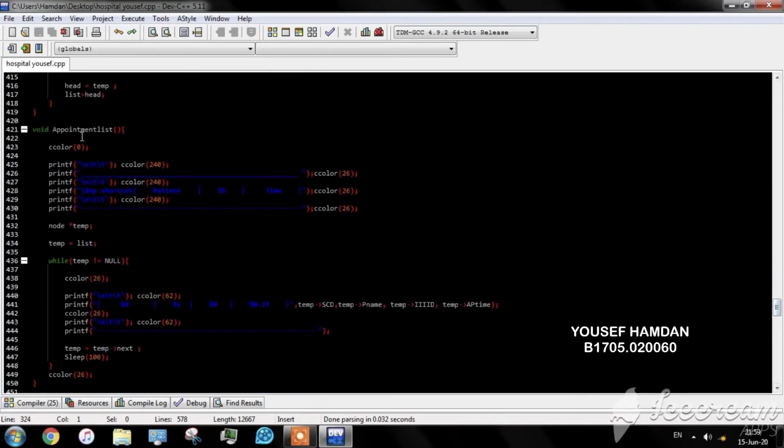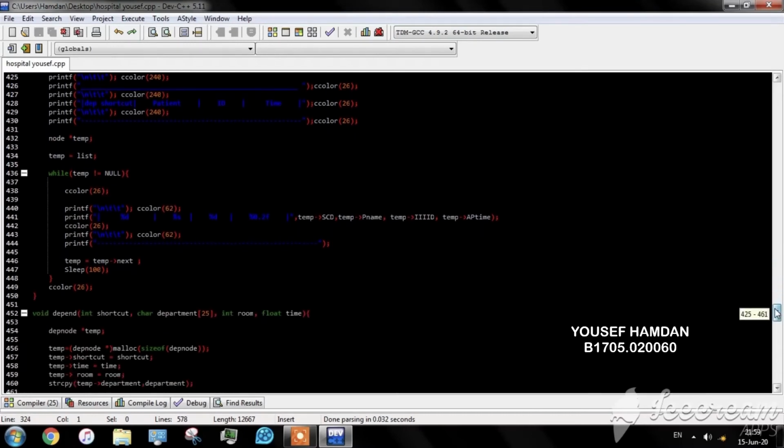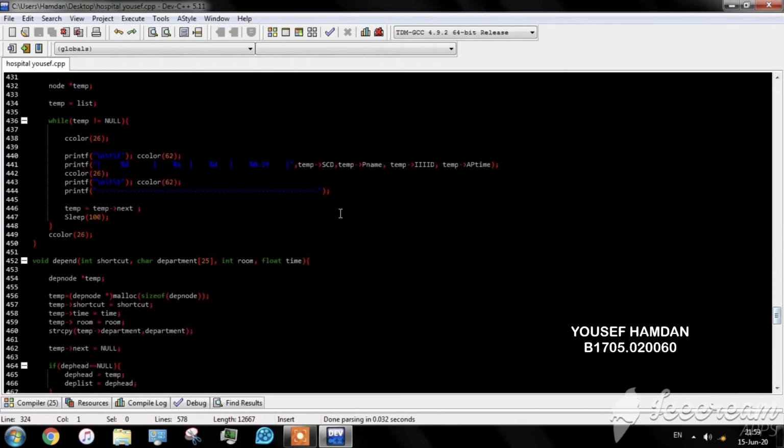Here is the structure of the table. As we can see here, appointment list, and this is the structure of it, the lines and the spaces and everything. As well here.